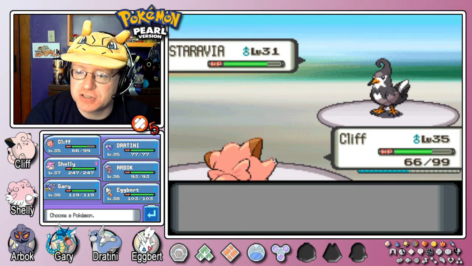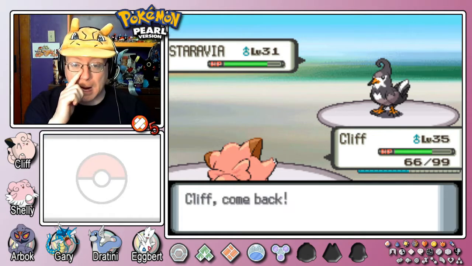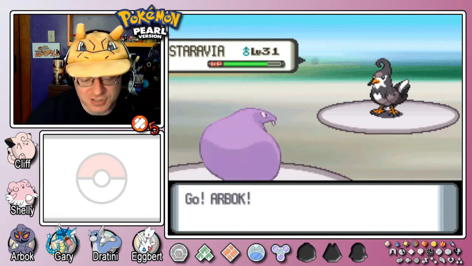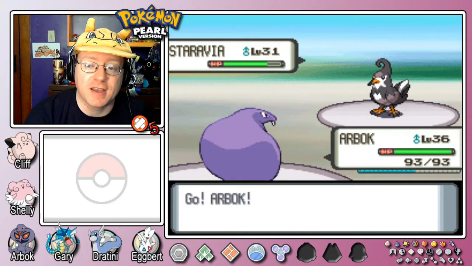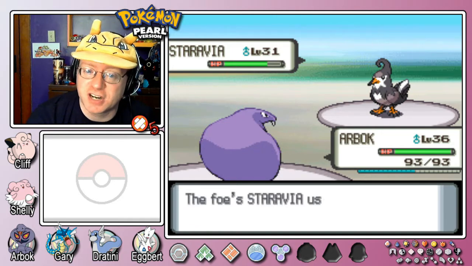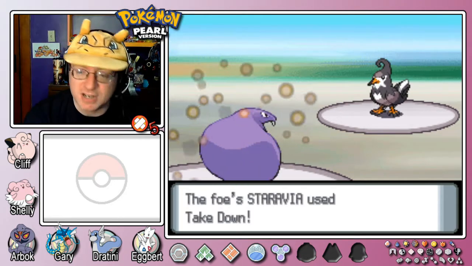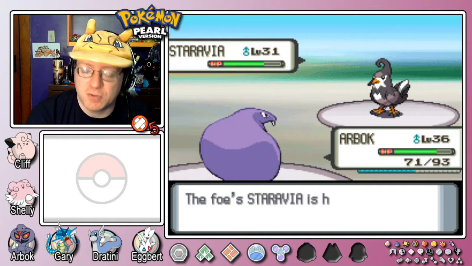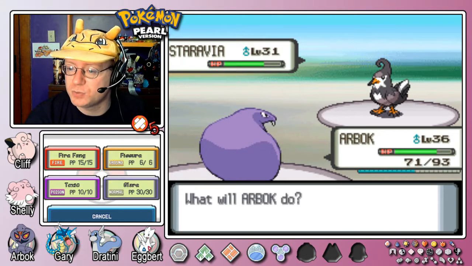Anyway, let's switch into... Let's go Arbok. We got the Intimidate. We got the Fire Fang, which is at least neutral. I could have gone to Gary for the Ice Fang, but we'll go with Arbok. In fact, if Evan sends in his starting Pokemon, then we got super effective on him. Actually, Ice Fang would have been as well, am I thinking? And a Take Down with recoil damage going Staravia's way.